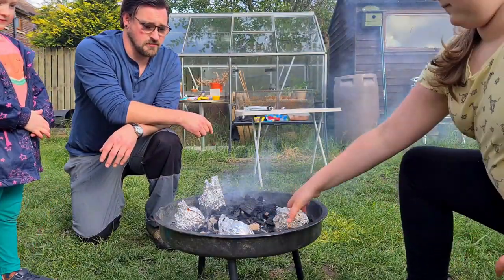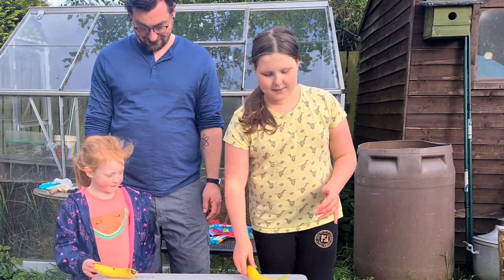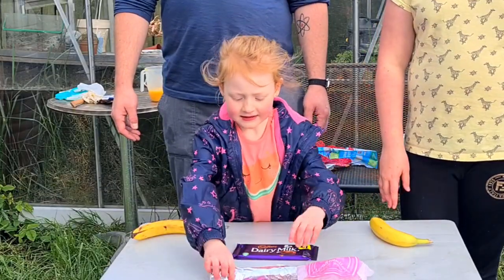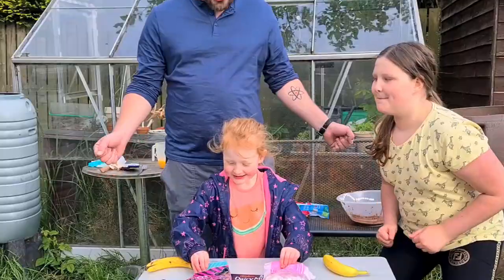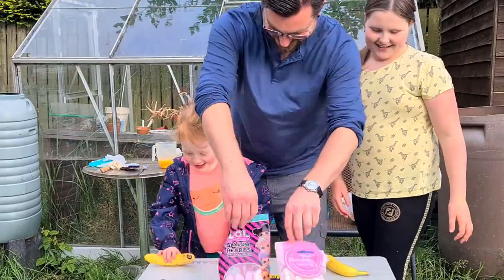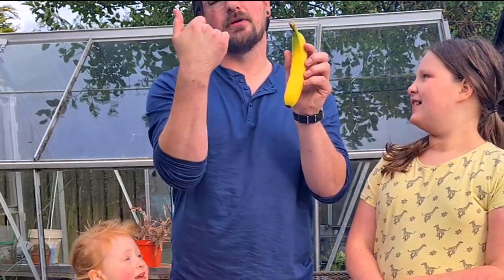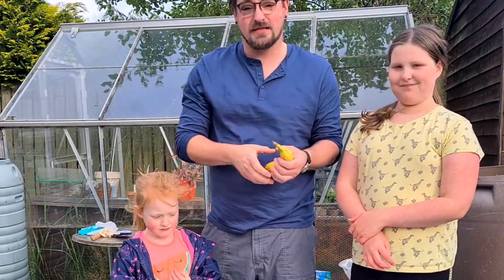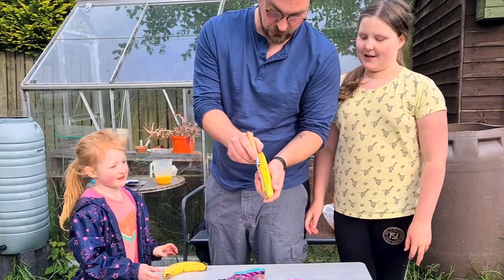That's fine. While the chocolate oranges are cooking, we are going to make chocolate bananas. We're going to need chocolate, tin foil, and for the final treat, marshmallow. Right, so what we do, take a cut down the centre of the banana, and then I'm going to cut the banana into sections. We're then going to take chocolate and marshmallow, stuff it in, wrap it in tin foil, whack it on the heat. Bish, bash, bosh.